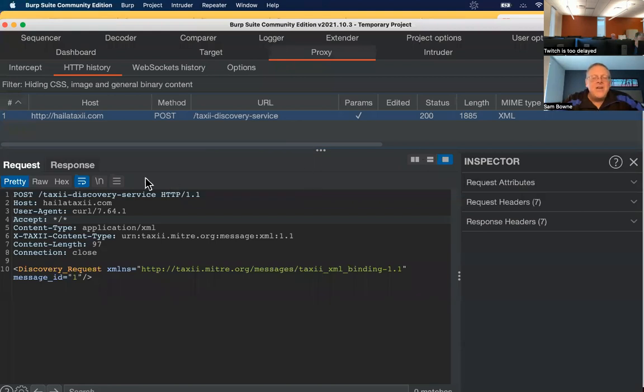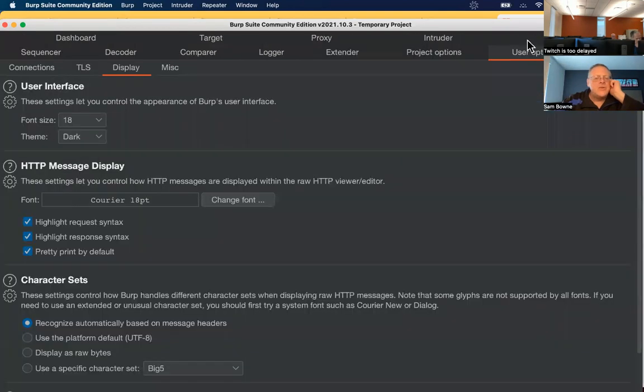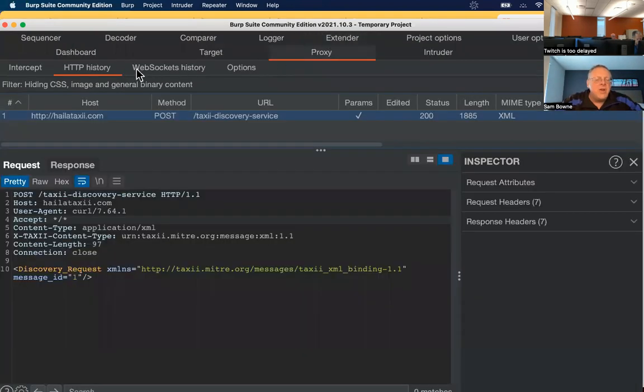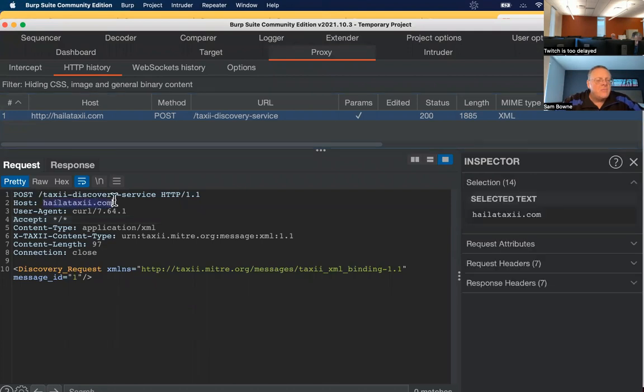Okay, so I finally found how to change this, which was, I think, user options and then display. There are two places here to change it in case anybody wants to do it themselves. Although you're home users, the small font is probably okay. So here is the request sent to the server. This is what it looks like in a much friendlier way. I'm sending a request to this public server called hailataxii.com, which is a free public server for you to practice using Taxii. And I send it a discovery request with this XML information here.